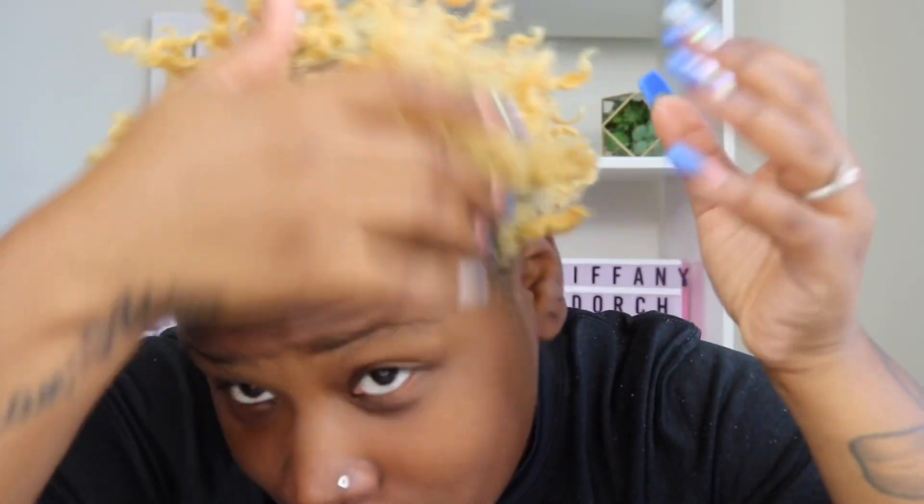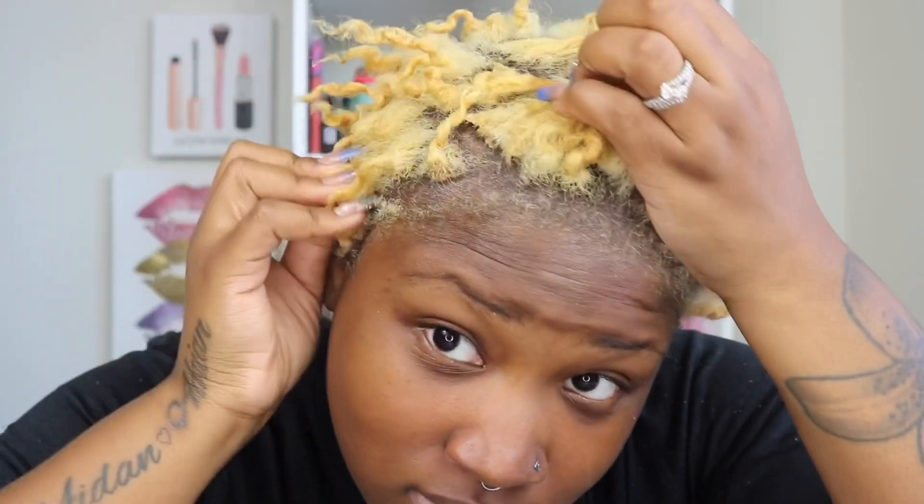My hair is natural — I literally just took my braids out — and I'm pretty much going to dye it like this and keep the little parts there, already kind of sectioned off, because I'm doing purple and pink. I'm so excited to do that! If you guys are interested in seeing the start of this journey with me and how I start my locks, just stay tuned.